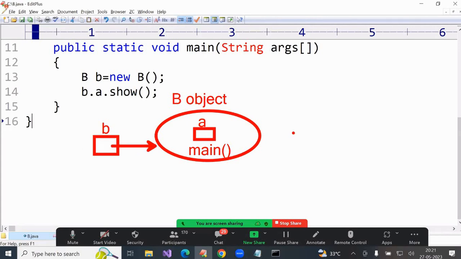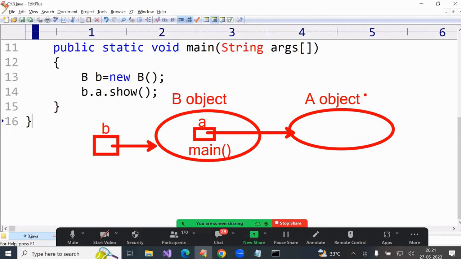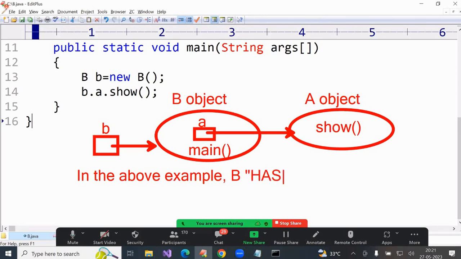Here small a refers to the A object. Here show. Like this, write this one. After writing this diagram, in the above example, B has a A.